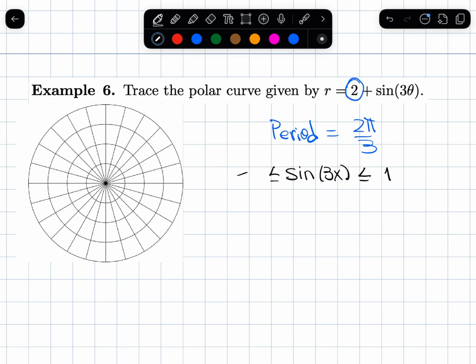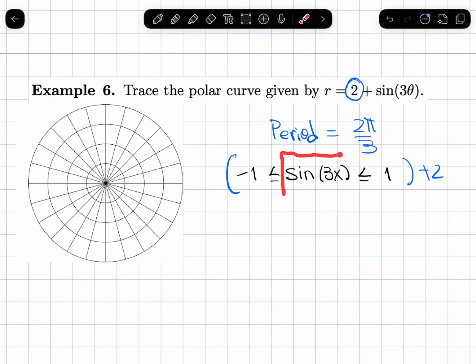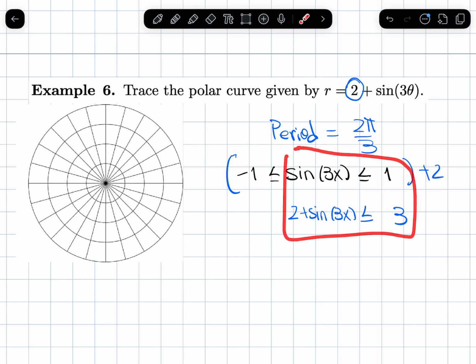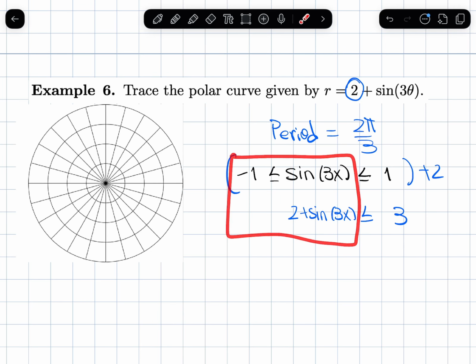and 1. But this time, as I add 2 to all sides of this, if you have a hard time understanding this, you can think about the inequality one pair at a time. If you only have this, you add 2 to both sides, you would get that 2 plus sine 3x is going to be between 3. So just add 2 on these two sides to get this, and then add 2 on these two sides to get that you're between 1 and 3. And I'm not wrong, I didn't make a mistake.